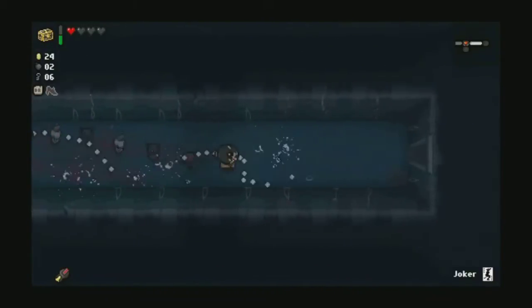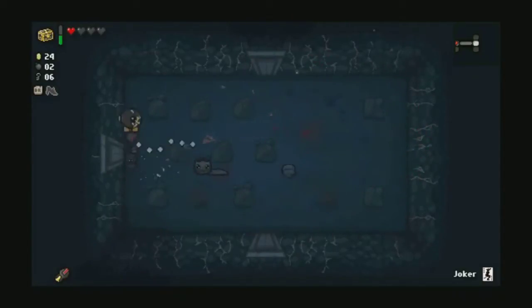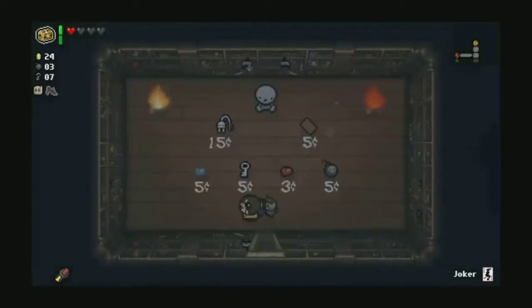Those guys weren't going to get anywhere near me in that little bitty room like that. That's the ideal place for me. Little Brimstone is just tearing stuff up. Nothing here I want. Really wanted to BFF there.